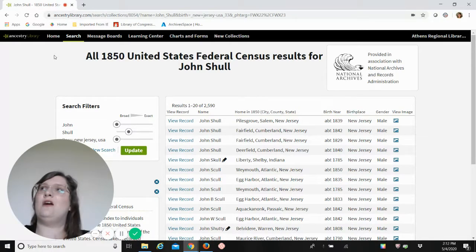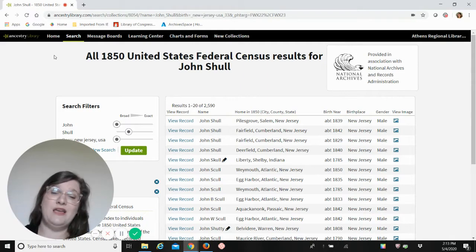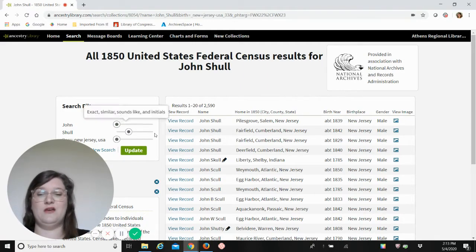You also have to take into account a lot of folks weren't educated beyond primary school. So, did they know how to read and write? The folks who were reporting, your family members, may very well not have known how to spell their own name, and just kind of guessed. So you have to always take that into consideration with the census when you're talking about spelling. Don't just assume that because it's not spelled right, it's not your relative.